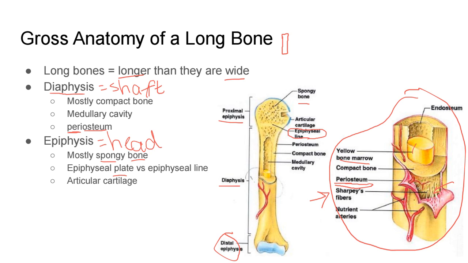An epiphyseal plate is what we're going to see in children. When that epiphyseal plate is present, the bone can get longer. The bone is able to grow and get longer. And as the child grows and develops, eventually that epiphyseal plate will fuse into an epiphyseal line, and that's what you see in adults. This is why we reach a certain height and we don't keep going past that certain height, because our epiphyseal plate has fused into an epiphyseal line. And so when that happens, the bone stops getting any longer.